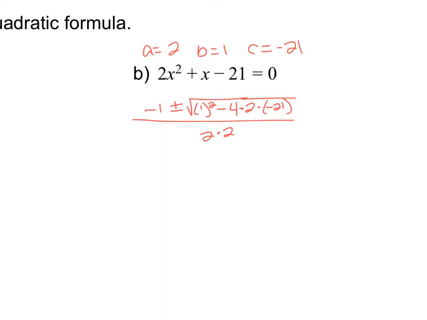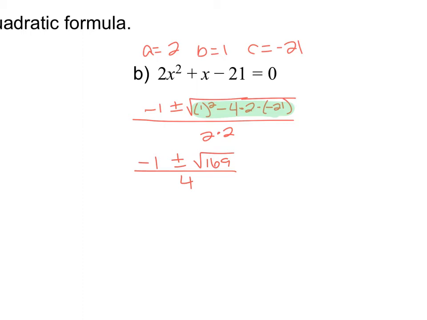Okay, so yes, there's a lot going on. You may prefer the other way to do it. Doesn't matter. So I'm going to put all of this in a calculator. And when I do, I get 169. Oops. So I get square root of 169 plus or minus negative 1 all over 4. So if our discriminant was positive, that means we're going to have two answers. Okay, so let's do it.